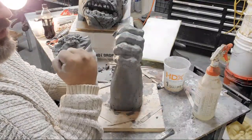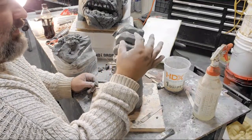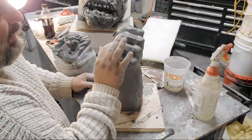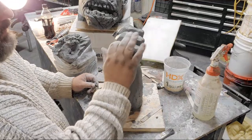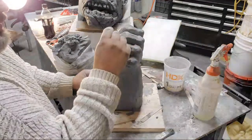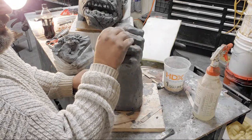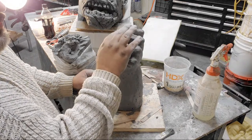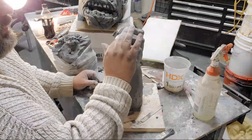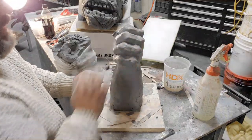I'm constantly looking at my own hand. I'm putting my hand in that shape, and then I'm using my hand as a reference. So everything that I do lines up biologically and makes sense. Even though this is a very fantastic creature, he's going to be doing some crazy things. He'll be holding a dead cat and be part of a very fantasy-based world. But I'm still basing my sculpture in realism, so it's believable and it resonates as something you might see in nature.